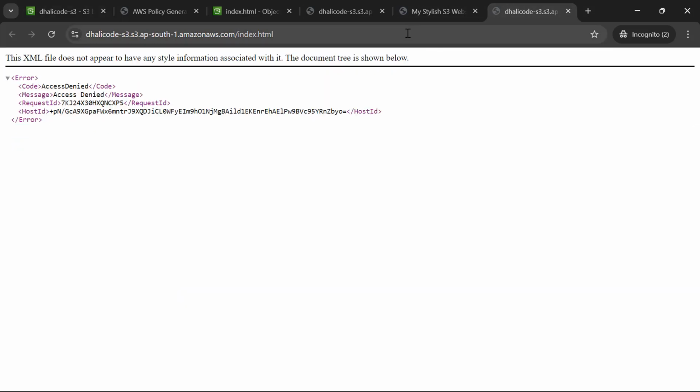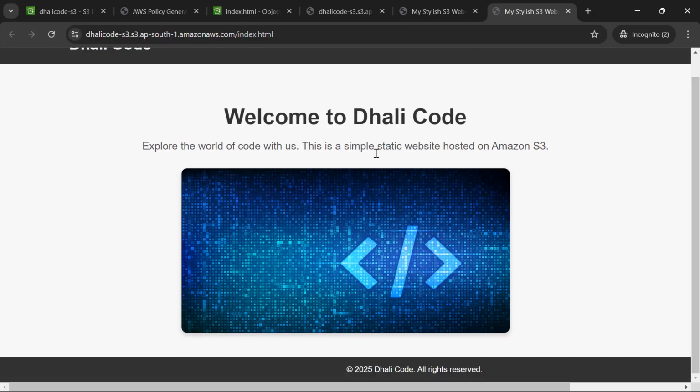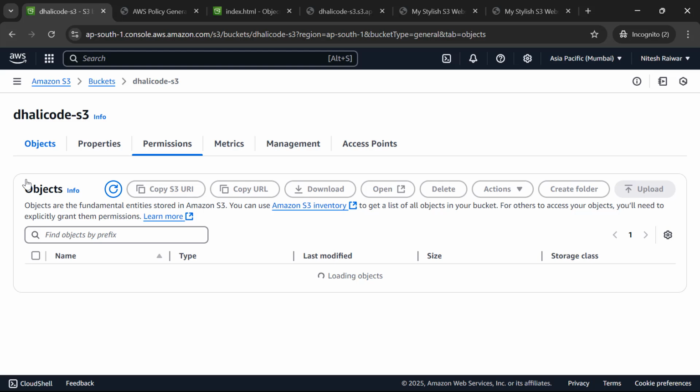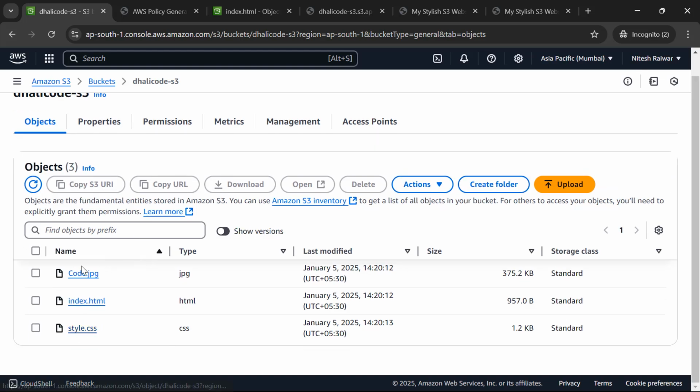So let me check once again. Yeah, successful. This is my HTML, and this is my object in the bucket: style.css, and my resource code.jpg. This is my code.jpg.